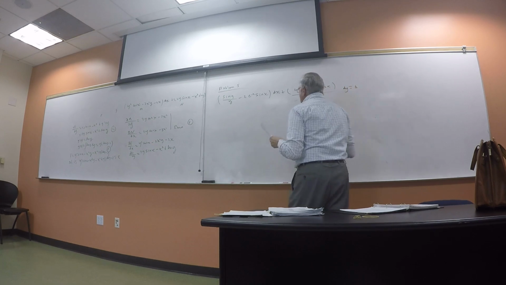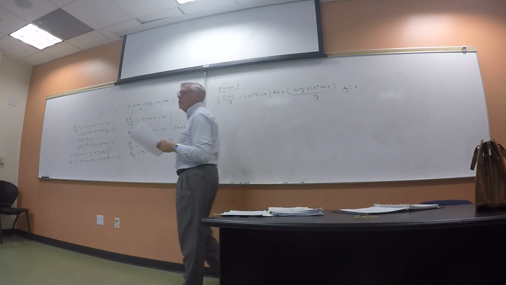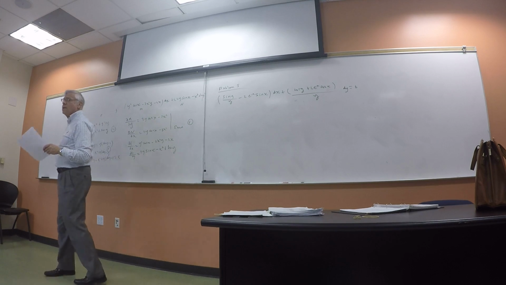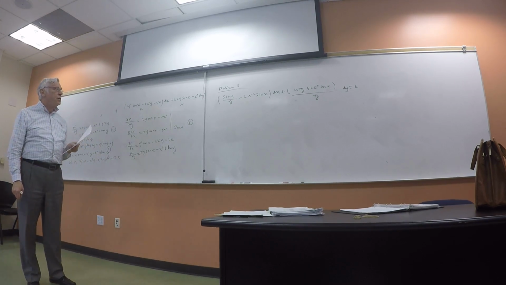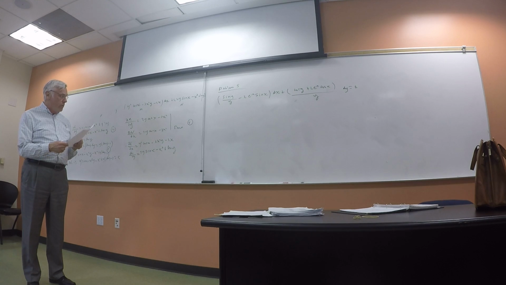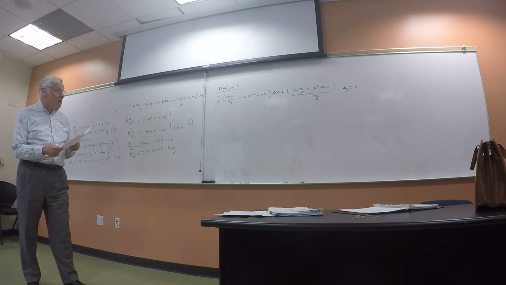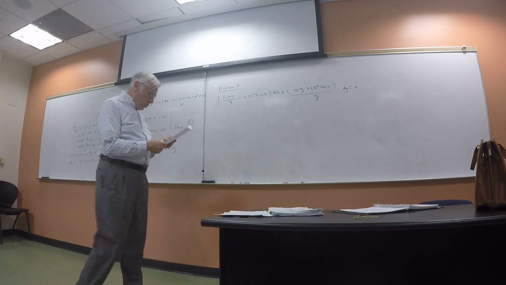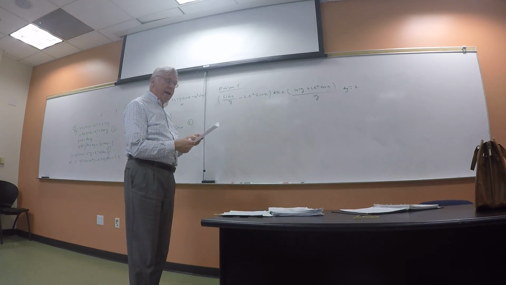Now, some people chose to multiply by y. That's fine if you wanted to do that as the first step, okay? You're still going to see that it's not exact. So sine y over y minus 2e to the minus x sine x dx plus y plus 2 plus x. Okay. Part A, show that this equation is not exact, okay?